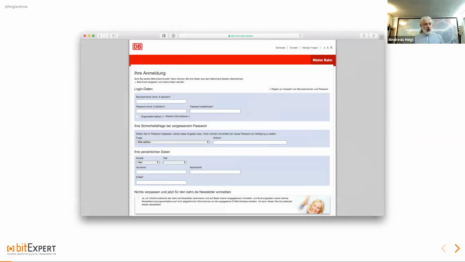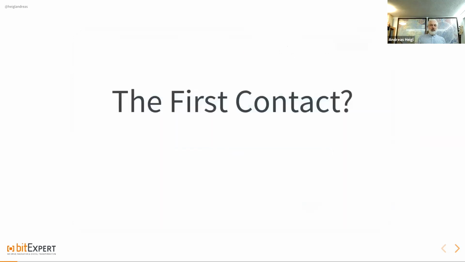I'm pretty sorry, a lot of my examples will be in German. That is mostly due to the fact that my browser automatically uses German as default language, and even though there might be localized versions, that is usually not the case for screenshots. So we are going to talk about things like forms, login forms. But why the first contact?